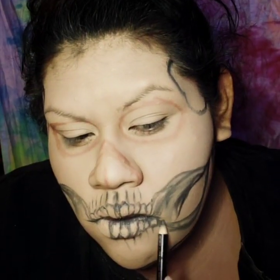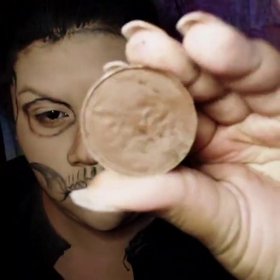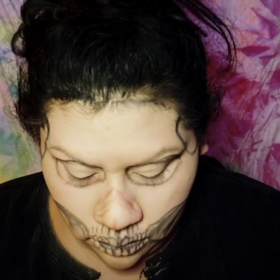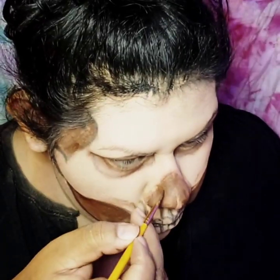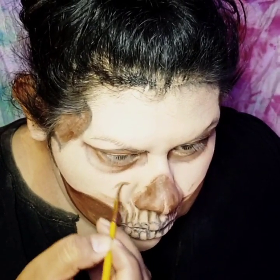So after I drew everything in, I filled it in with a brown water activated paint. You could use eyeshadows to do this look, but I think it's gonna take a little while. So I suggest you put a base, like a brown cream paint, down first, set it with the eyeshadow.